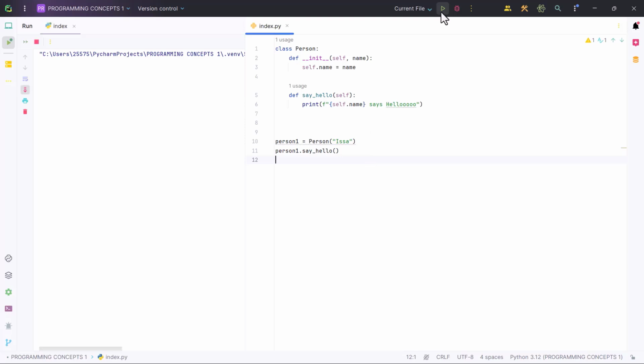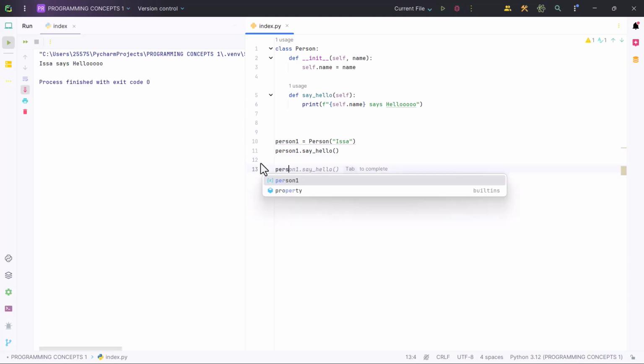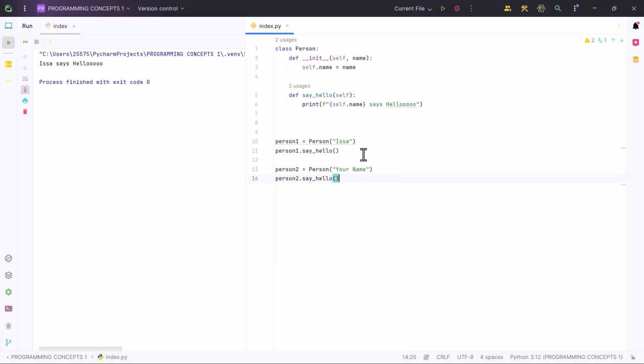If I'm running this function, Isa says hello. But I can also have person2, which will be equal to Person with your name, right? So I can say person2.say_hello. So it says your name says hello. That's what we're saying.